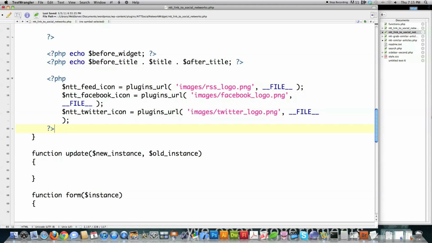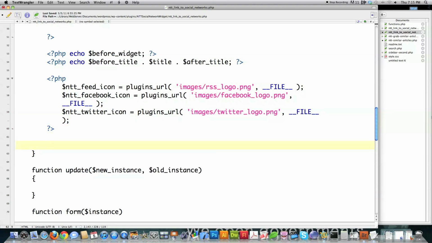And then I get into the meat of what we're doing here. I'm actually going to print out the icons and attach the links to the locations here. And how you do that, you should come in here and go reference. I want to create a link that is equal to, and then I'm going to call, there's inline PHP, that's why I closed the PHP off, and I'm going to go blog info, and I'm going to use this function to ask it for the URL for my RSS feed. So right like that, that's what I was doing there. So close that off. And then I gotta go get my image, which is going to be my RSS logo, and I'm going to echo to screen this guy right here.